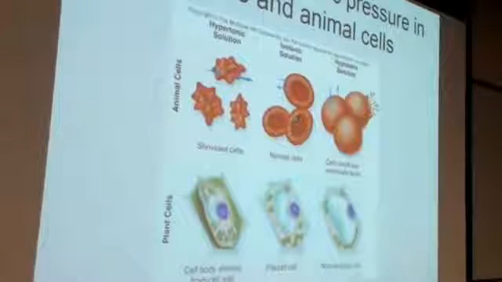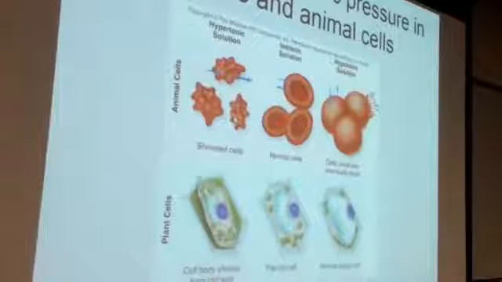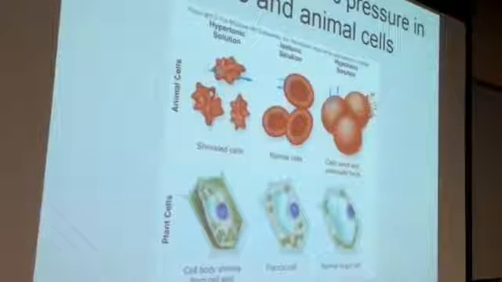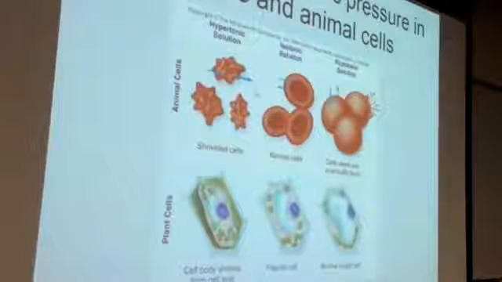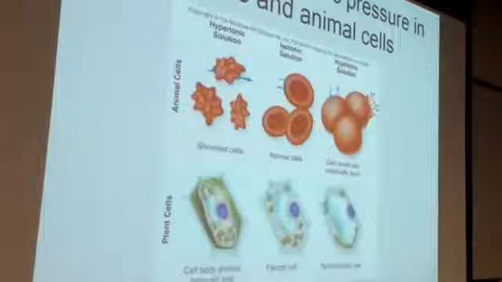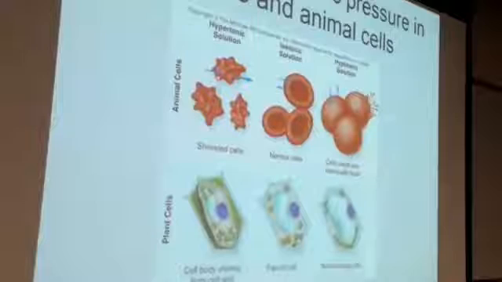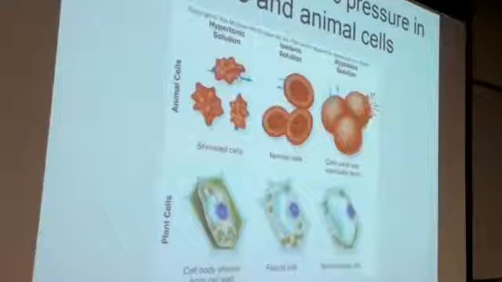Okay, so this is isotonic, 0.9%. Here, they're all shriveled up. Which way was water moving then? Out. Why? Why would water move out of the cell? What's out there? Which way does water always flow? Towards the hypertonic side. So we may not know exactly what's outside, but the concentration outside the cells in this picture is higher. So water's moving out.